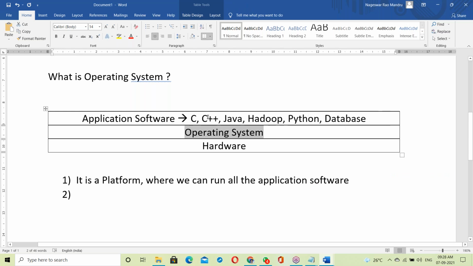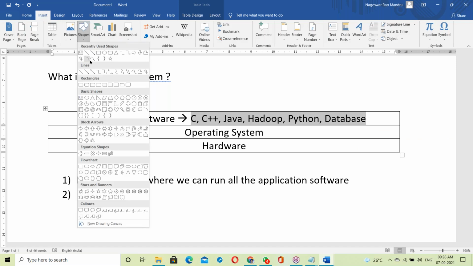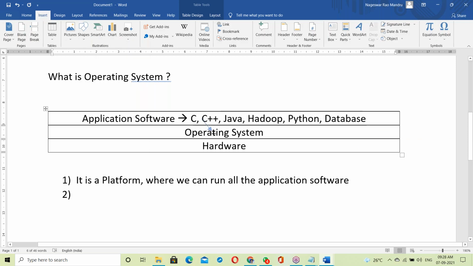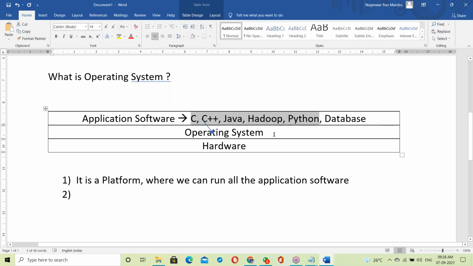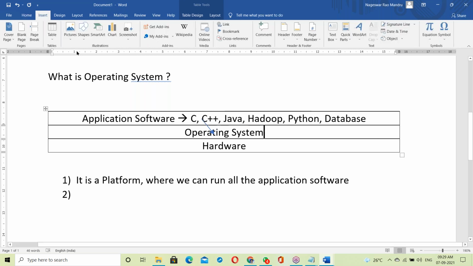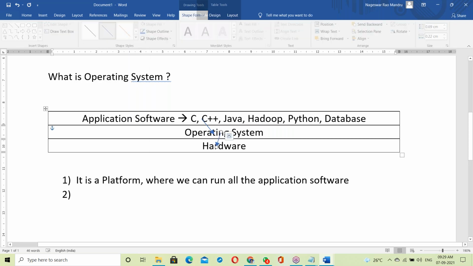Not only a platform here. Suppose C, C++ or Java programs are delivering some output. That output first of all goes to OS, and then OS transfers it to the output device.